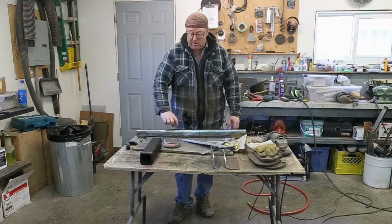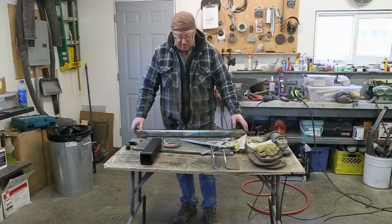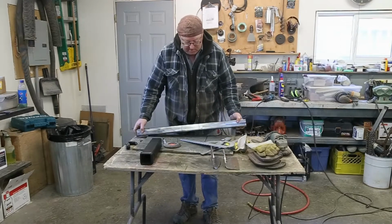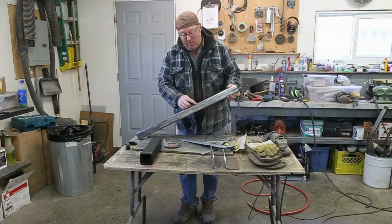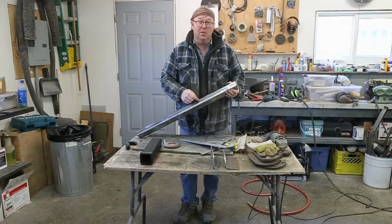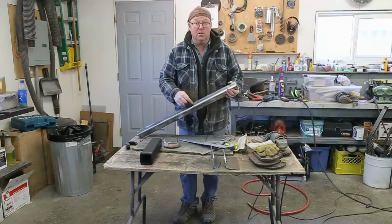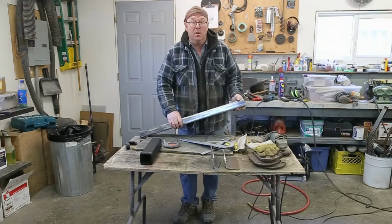It's pretty hard to guess how much of this is going to take up, unless you got some CAD program or something like that. Now, I was thinking about taking a wedge out of here and seeing if you could bend it, but this is quarter inch. Chances of you doing it are really, really slim. You'd have to have a cutting torch. So best way to do that is just cut them, weld them up.